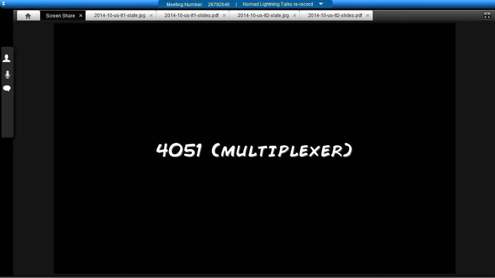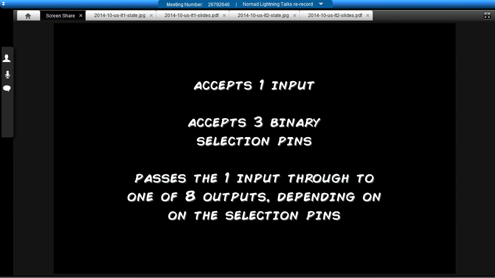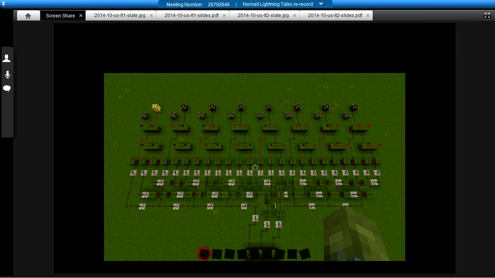So how does this cross over? I do some robotic stuff, and one of the components that I work with frequently is called a multiplexer. It looks like this. The multiplexer accepts one input charge, and it has 3 binary selection pins. And based on the on or off state of all 3 of those binary selection pins, it's going to take the one input charge and route it to one of 8 outputs. So if all of them are off, the output channel is going to be 0. If all of them are on, the output channel is going to be 7. And various combinations will select a channel within that.